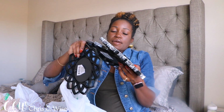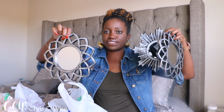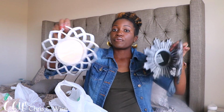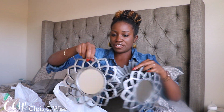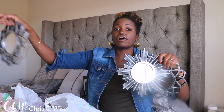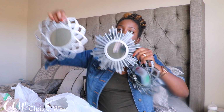I bought 3 of these, and I don't know if you guys have ever seen these in homes, but they're usually on a wall. Well, I want to put these going up our stairs, because I know some people put pictures going up their stairs, but in this house I don't want to do that. I can't envision pictures going up those stairs in this house. So I figured, why not get a mirror type of style going up there. So I'm going to put this near the bottom, this in the middle, and this at the top.